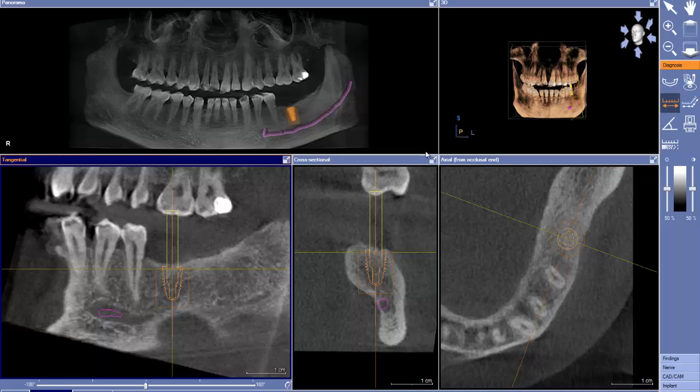So if we use our measuring tool, we're essentially saying that we're going to have a molar that is 4 millimeters wide plus the width of the implant, which is 5 millimeters, plus then another 4 millimeters. So we want to have a molar that's basically 13 millimeters wide, which, quite honestly, as we know, is somewhere in the 4 millimeter ballpark too wide. So the implant definitely needs to be moved away.